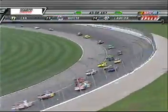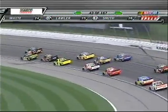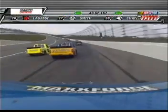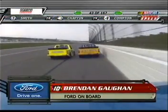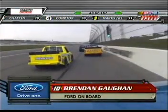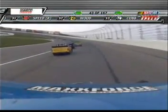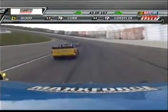Some great racing here. You see Bobby East, that yellow truck on the outside. There's Matt Crafton. Remember, he started all the way at the back. That's him on the left, the 88 truck up in the top 10. Wow, 2 teammates riding side by side. Brendan Gaughan was able to just get by his teammate Rick Crawford, and now Brendan Gaughan is on a roll on the high side of this racetrack. He's liking the way that high side is working.